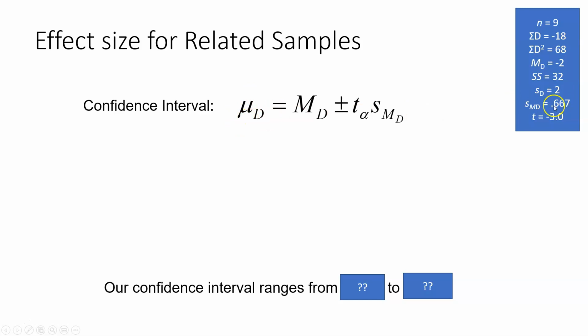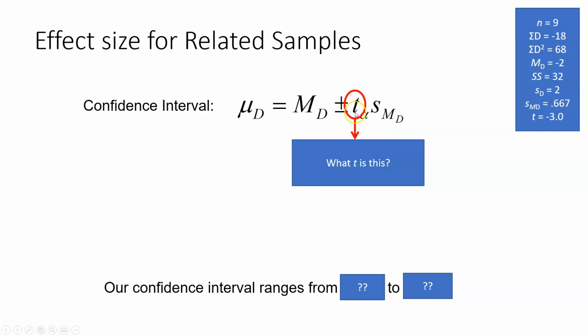That imaginary population, that hypothesized population, what is the real difference? We think it's about -2. We think people will feel 2 points less pain if they swear. But we don't know if it's exactly 2, or if it's maybe like 3 points less, or 1 point less, or something like that. But we think it's about 2, and we want to know what is it really? What's the range of values? So we think it's -2, but we think it might be plus or minus something. And we need to figure out what that plus or minus something is.